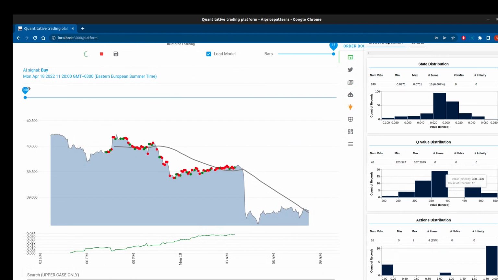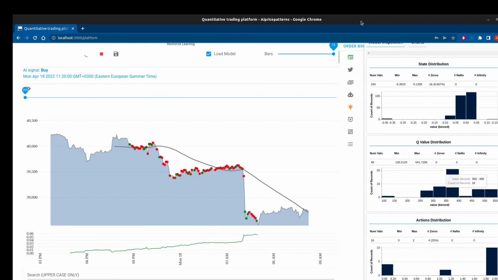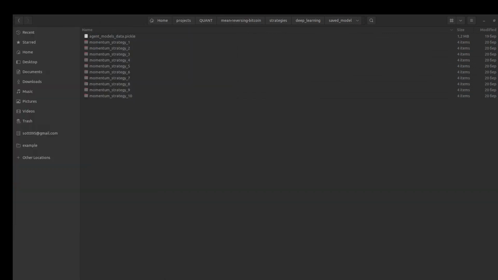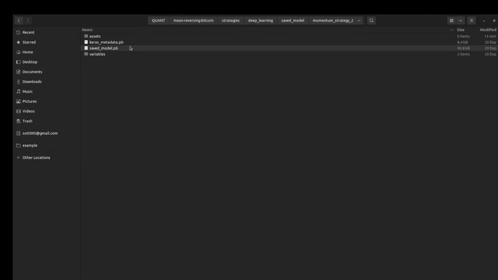But today I need to test another algorithm that I developed, this ensemble of algorithms. I like to test my old strategies where I saved models. For example, you see this momentum strategy. This is a deep learning strategy with a model and some variables.